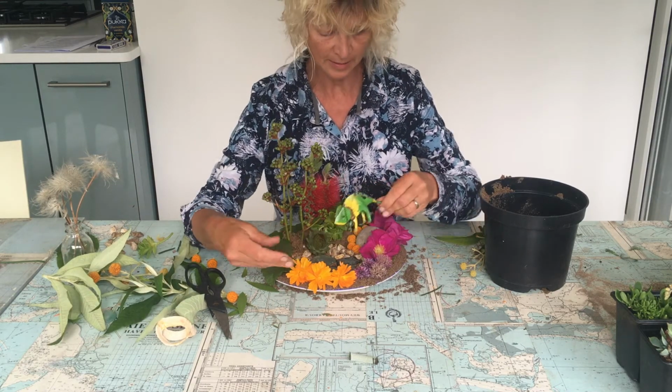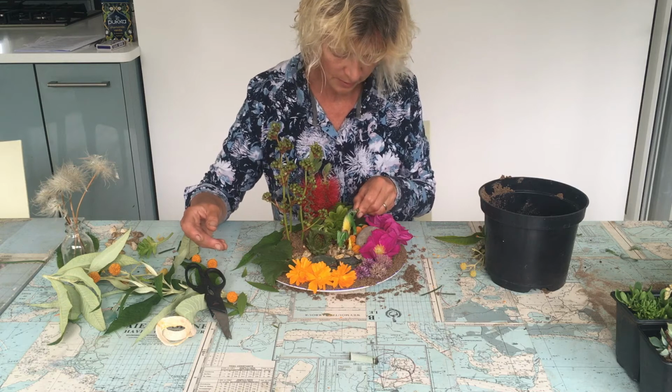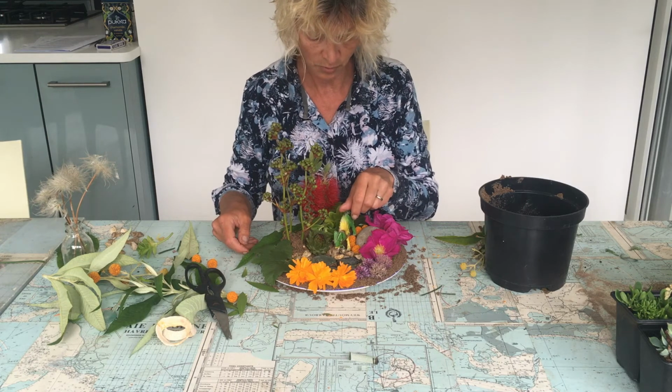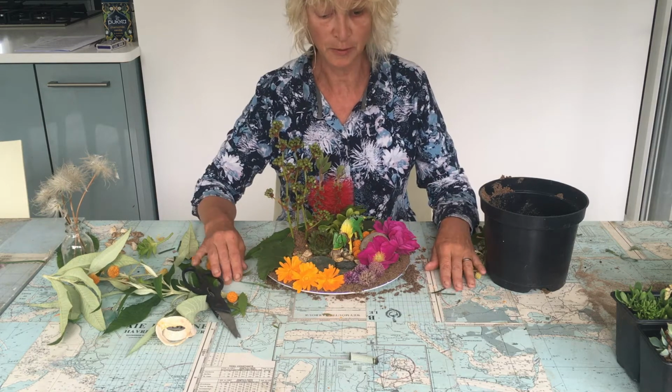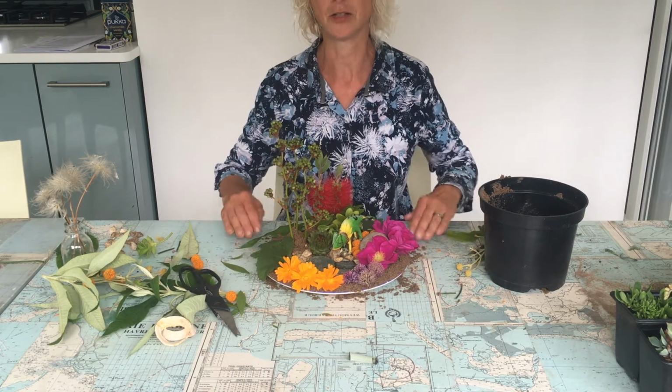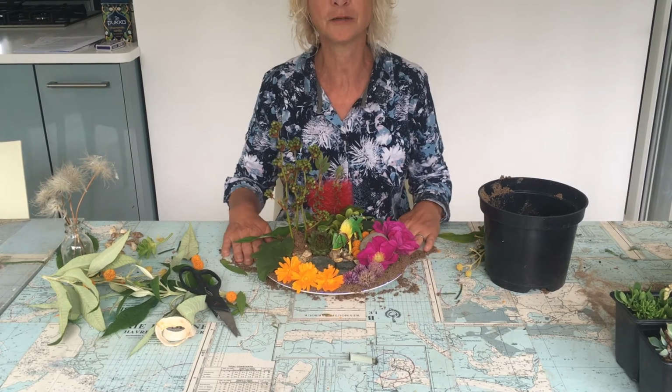This is a tin lizard and he's going to come down from the hill to have a drink of the water. Well, I hope you have fun making your own garden on a plate and send me some photos. Send them in to Hullabaloo and I'll look forward to seeing them.